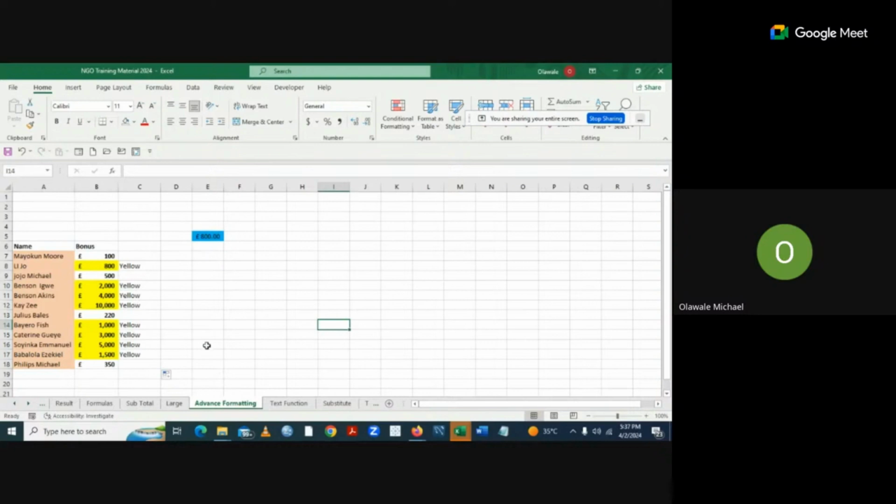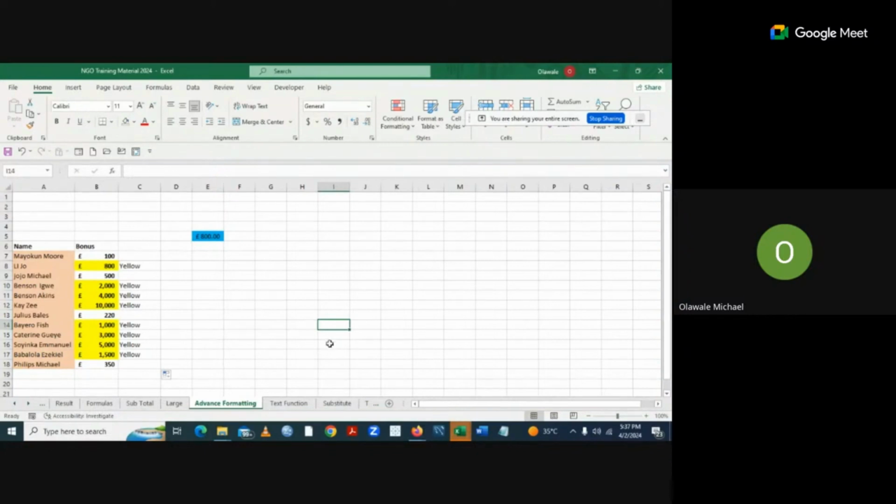So I'm just trying to tell you the similarities between conditional formatting and if conditional statements. You can use both together if you understand them very well. You can use a formula in conditional formatting and use a logical statement as well to still get the same results. So they have similarity. Okay, good.